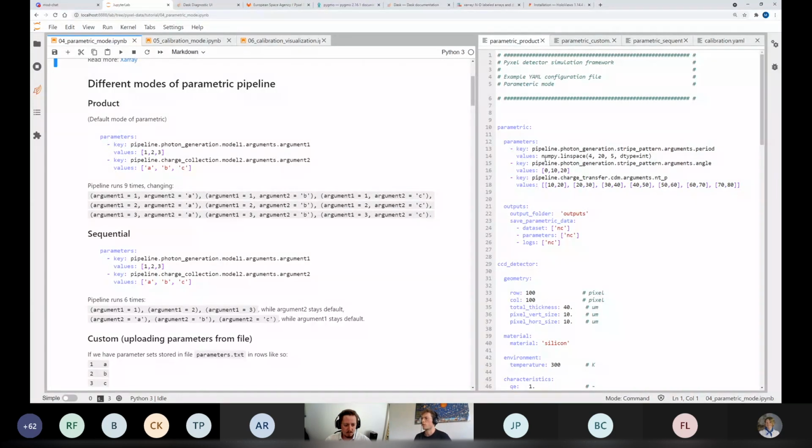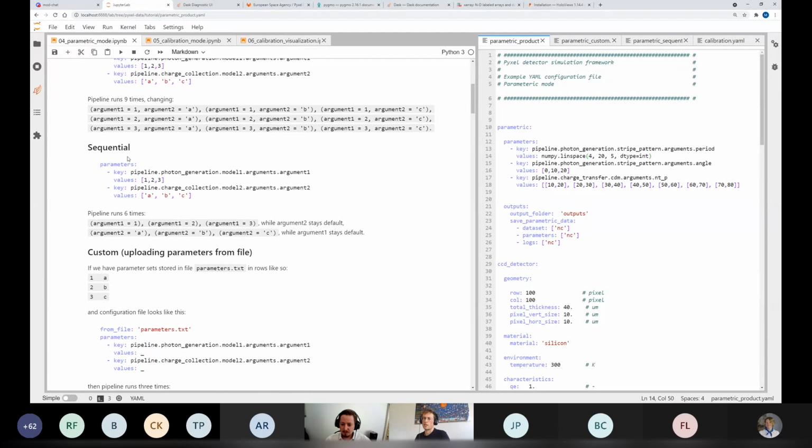Okay, so what can we actually put into this for values? We can put lists. We can put lists of strings, lists of numbers. We can also input a NumPy function like this. So in this case, we will try to put in the NumPy linspace. And we also allow inputting lists of lists, and we will see how this works later on.